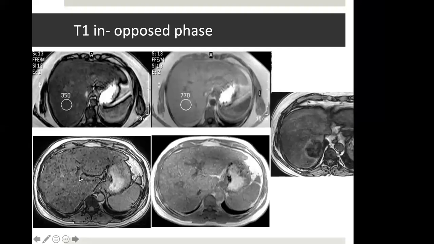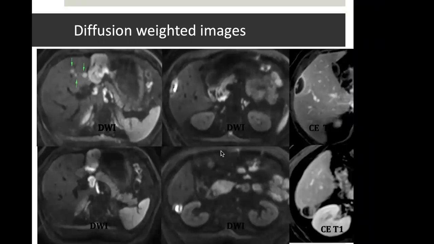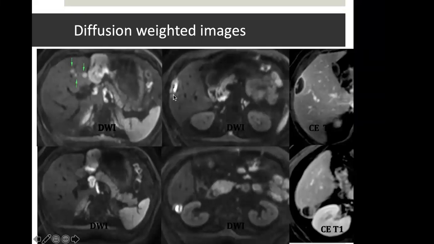Multiple steatotic nodules in the liver due to regenerative, dysplastic, or tumor nodules can be seen very well on in and opposed phase images. Sometimes the liver mass itself contains a large amount of fat detectable on these images. Diffusion images are a major tool in the MRI armamentarium — a non-contrast image giving a PET-like appearance where the background is blurred but abnormalities stand out. On diffusion images, small deposits in the liver are very well seen; this is the most sensitive sequence to pick up tiny liver metastases. Lymph nodes can also be identified and then assessed on T2 or post-contrast images.